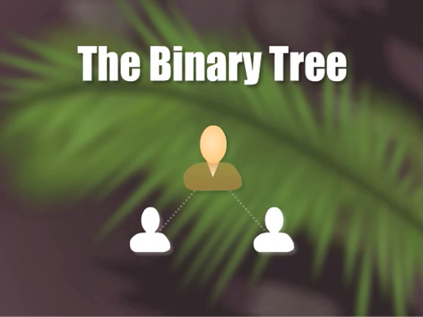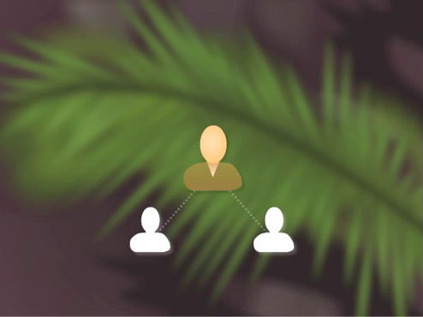Now, before we get into the actual commissions, I want to take a second to talk about what makes this binary tree structure so extraordinary. The fact that everyone only has two legs in which to place new distributors practically forces the team to help each other. Let me show you what I mean.